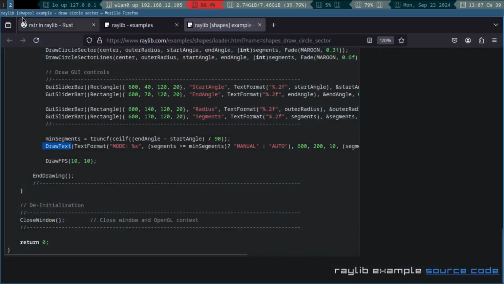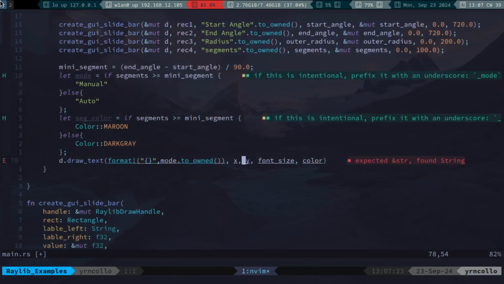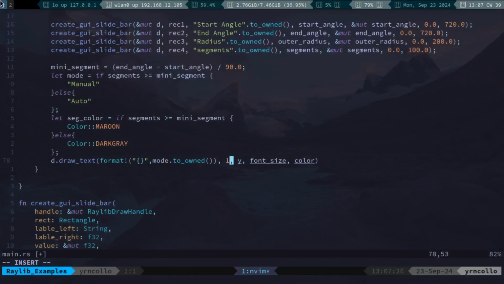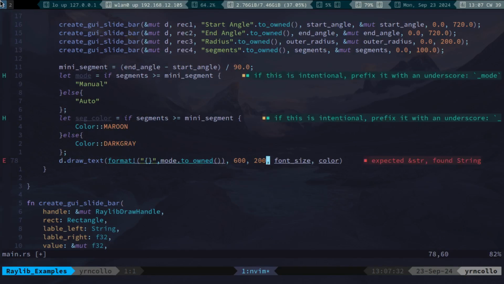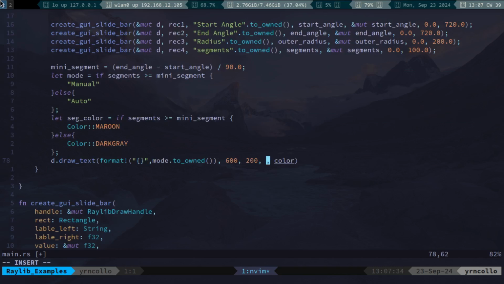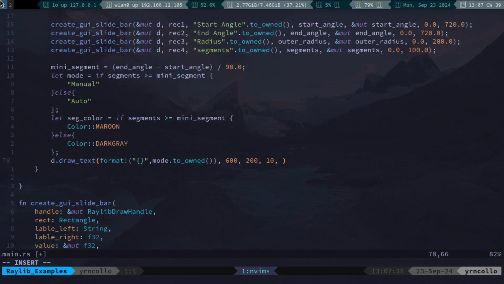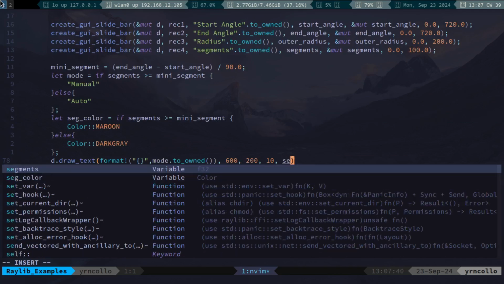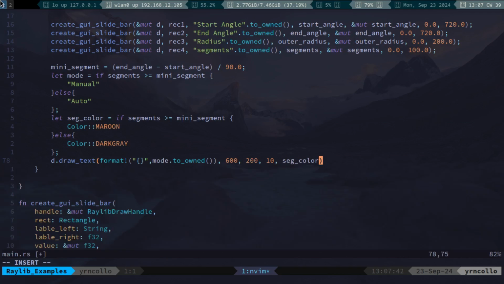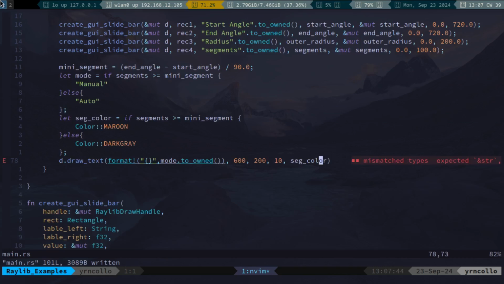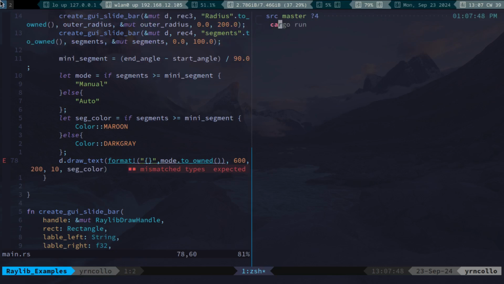600 210, x is 600, y is 200, font size is 10, color is seg color. Expected, cargo check.